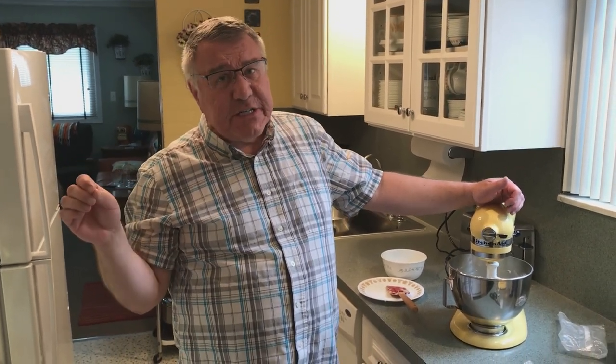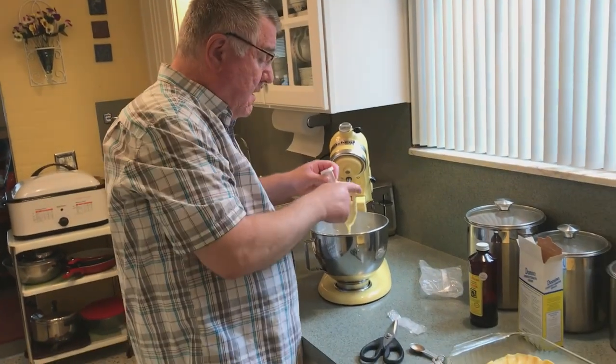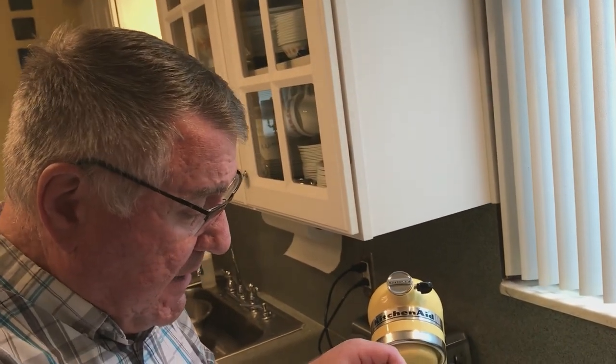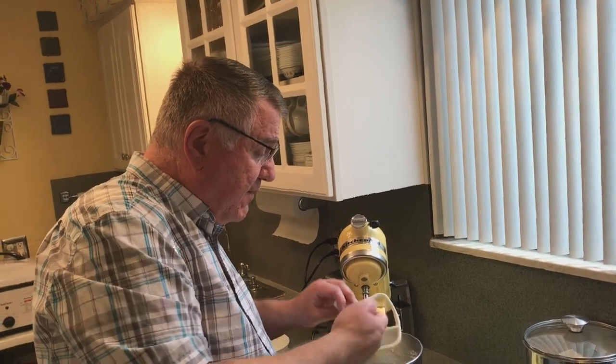Especially older ranges, many of them are not exactly true. In other words, you set it for 350 and it might not be 350 on the nose. It might be 360, it might be 340. Older stoves tend to be off almost all the time. I have only had a couple that were spot on. So I always keep a thermometer in the oven, so that you know whether your oven runs hot or runs cool. That's good to know so that you can adjust the control accordingly to get to the desired temperature, in this case, 350 degrees.